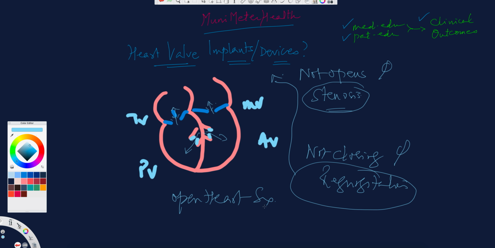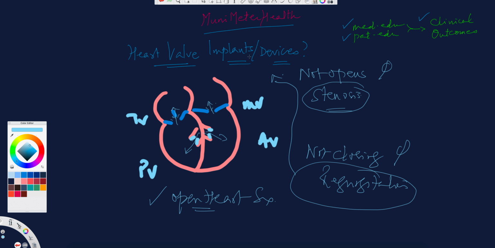Now, we have perfected this open heart surgery over the decades, so there's not a great deal of worry in that regard, because the cardiologist and the surgeons will confer with each other and make sure that the person is fit enough to undertake this open heart surgery. We are moving towards minimally invasive surgery in the future, and presently it's being performed without opening the heart, and we'll discuss all of that in the next video.